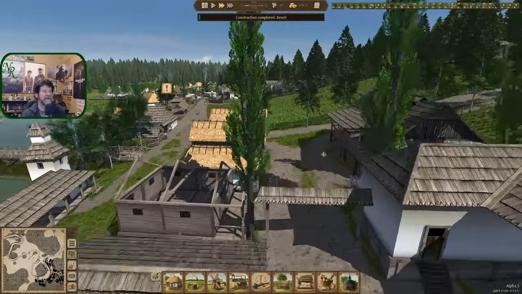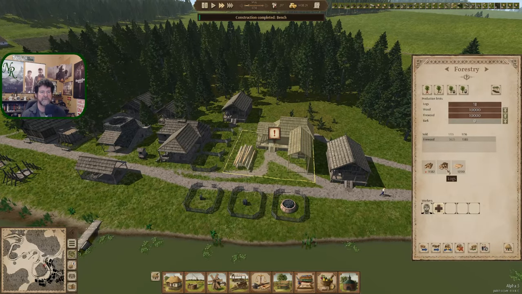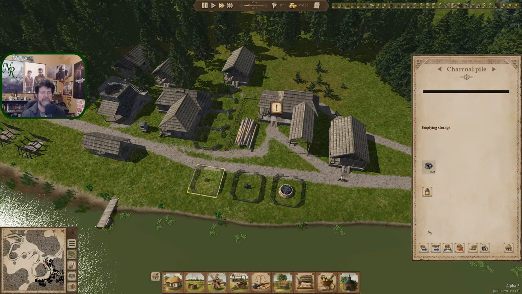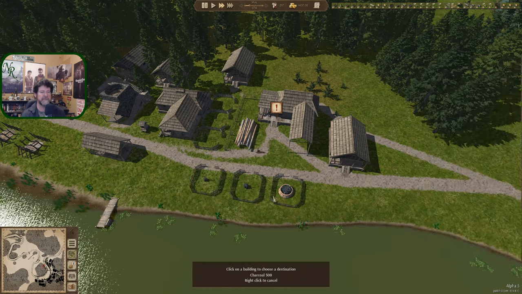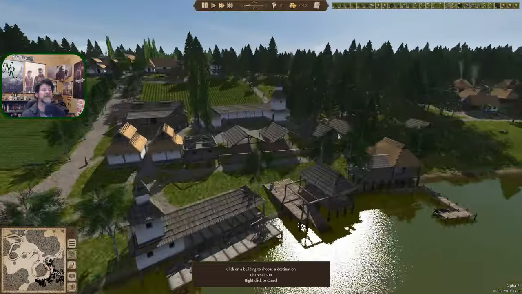Perfect. Okay. What's happening over here? You are 17 logs and... Okay, so you guys are not being cleared out. And I have no way to make that happen, do I? I do. I can move you by cart. Oh, okay. So, get rid of you. Send you to... Where's that roof at? Right there.